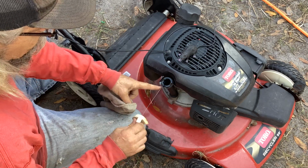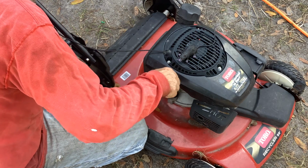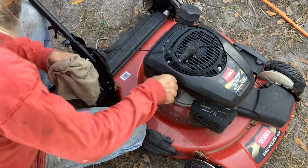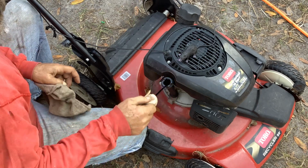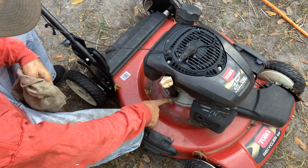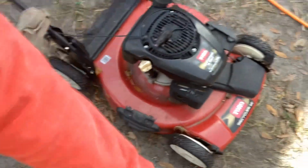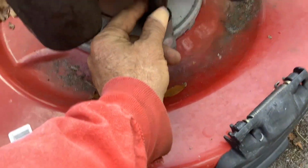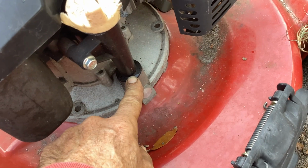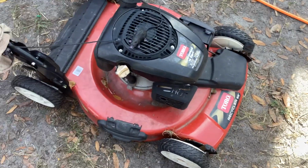Oh, it's actually at the right level. So maybe I had rocked this thing around and the oil went up the dipstick, but it's actually at a good place. So I got to walk around my junk section, try to find another dipstick and maybe another dipstick tube. I kind of looked around already, and all the Kohlers I have are the lower dipsticks. This thing here's got the high tunnel tube. The ones I have are just the dipsticks down here. I may remove the 10mm bolt, get rid of this tube, and just go with the shallow oil dipstick, get rid of this whole thing together. Okay, so we got oil. We're not going to mess with that.